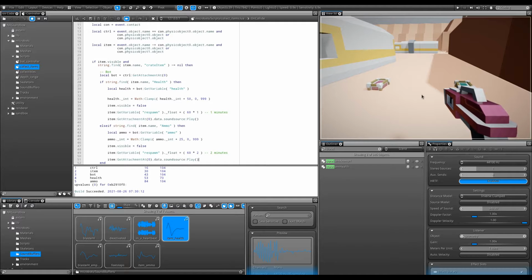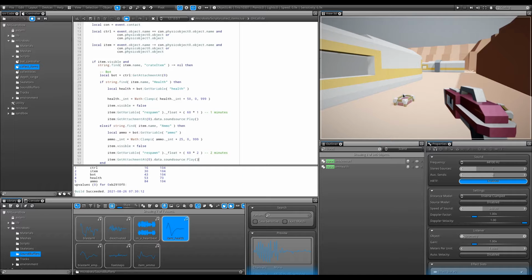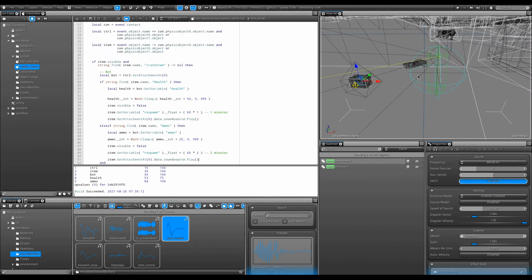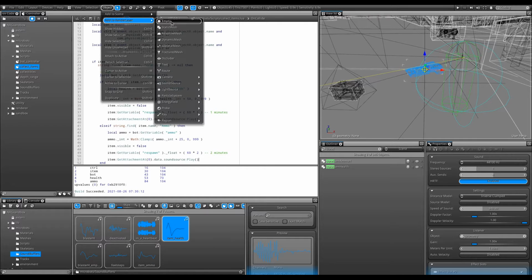I want to have sound when I'm actually shooting or when my gun runs out of ammo. So I'm going to enter back edit mode and I'm going to select the gun this time. Here, I'm going to push M to put the 3D cursor at its location. And I'm going to go under Object, Add to Render Layer in another positional sound source here.